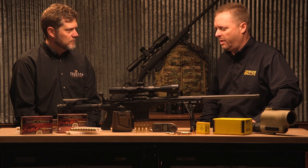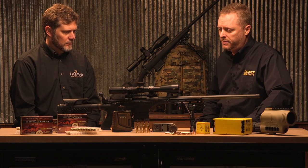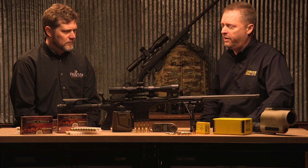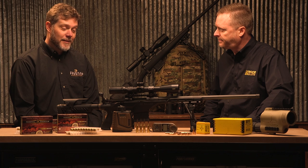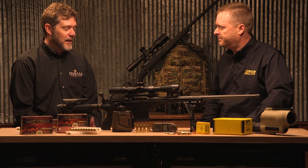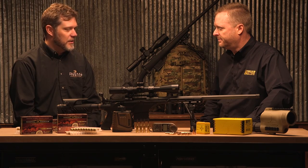It also fits for the bolt action shooter with the new Savage 10 series rifles with the nine twist. And you just have to have a .308 Winchester in the lineup — it continues to be one of the most popular cartridges in the loaded ammunition marketplace, so we definitely wanted to include that in this initial offering.